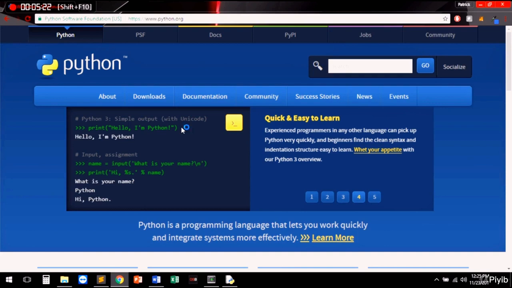Python you would not use for the creation of mobile applications. There are much better languages out there, such as Swift, which is Apple's language for iOS development. And you just won't see an application out there for your phone on Python as of now. It's just not what it's used for. Python is basically used for things like data mining, parsing words, text-based analytics, a lot of deep learning and machine learning applications. That's what Python's specialty is.